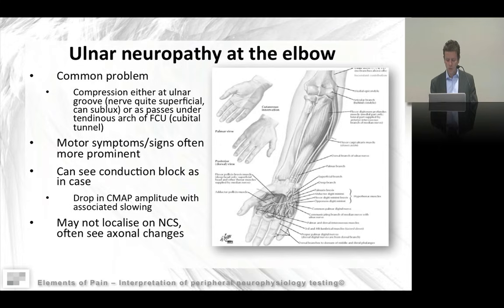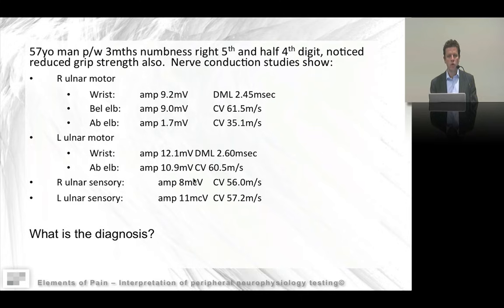The other thing to point out is why the amplitude is normal: the problem is just at the elbow. What we've got is conduction block and a demyelinating process, but we don't have any serious axonal damage. Because the axons are not damaged, we've still got a good amplitude of the motor response at the wrist, when stimulating at the wrist. This is also why we don't have any drop in the sensory response when recording distally. The axons are intact, the cell body's intact, there's no Wallerian degeneration, and so amplitudes don't drop.